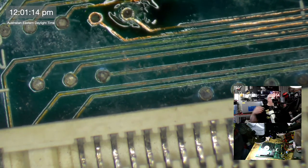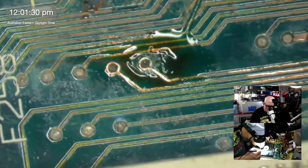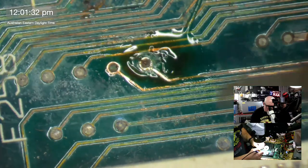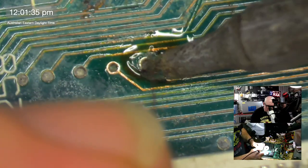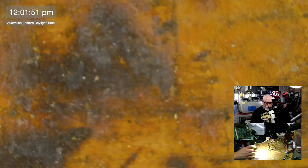All right, now we get our trace repair wire, and I'm glad I have a lot. Boopy doop. There we go. Got it through the other side using the cheats method, just melting the solder for a moment. I don't mind using the cheats method because it's me.